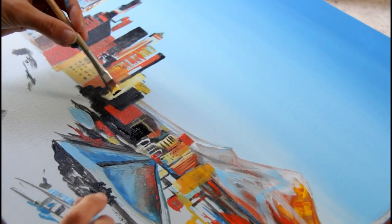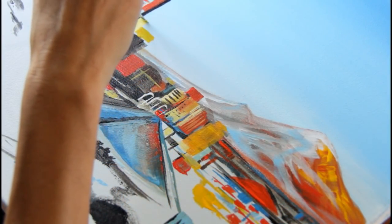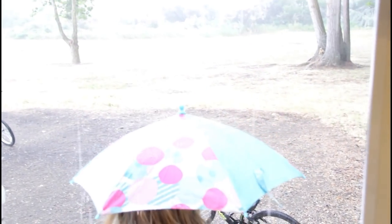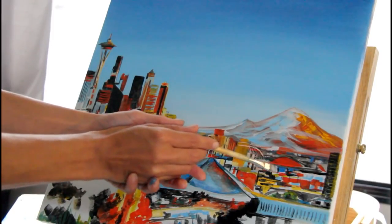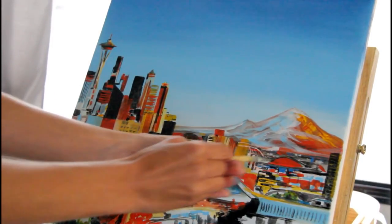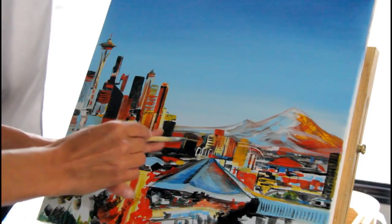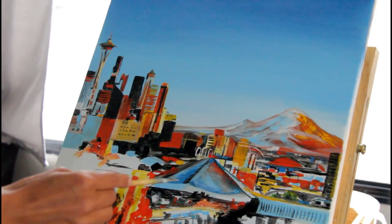I'm also looking for the shapes of the shadows — like, this is a blocky shape and it comes down and connects. I won't give you every brush stroke because you can go in and create your city however you want. Look, it's pouring outside! If you get a close-up look at this, it's all just going like this — down, up, crossed. You don't have to get detailed. The basic shape right here needs to be put in, and shapes like this would need to be put in, but anything through here just needs to look busy because it's a city. I just got the basic line of the city in there.